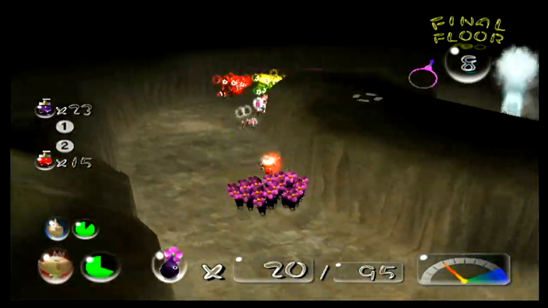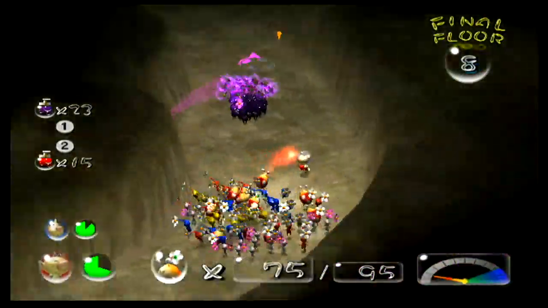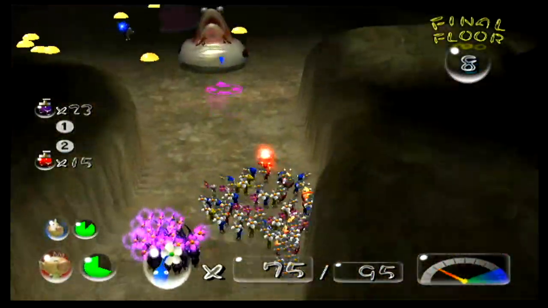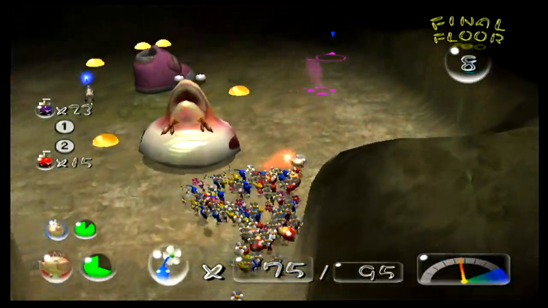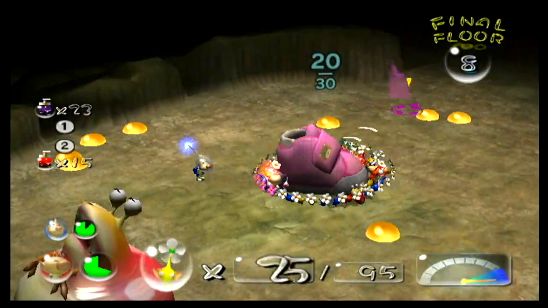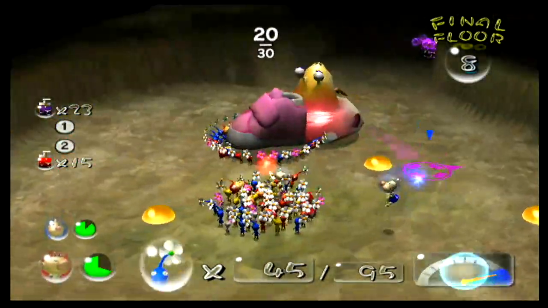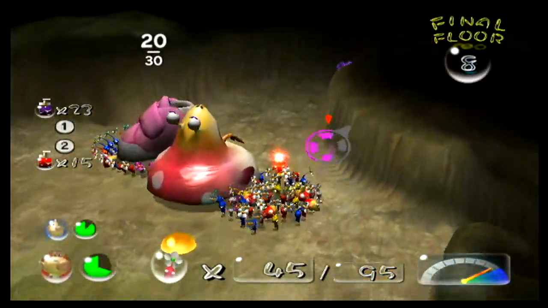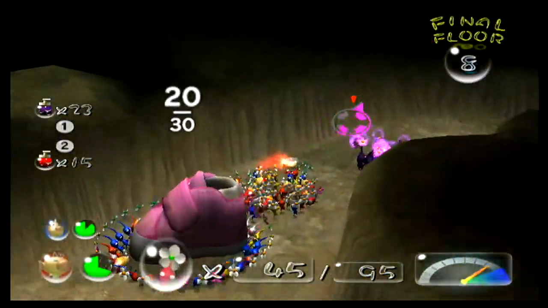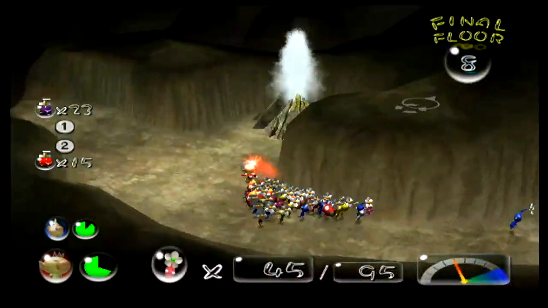Alright, so the boss is finally gone. Now we can take that last item. Really, we made a little bit extra along the way. Gotta get that bonus. Alright, now there is one downside to Bulbmin, but we'll get there.